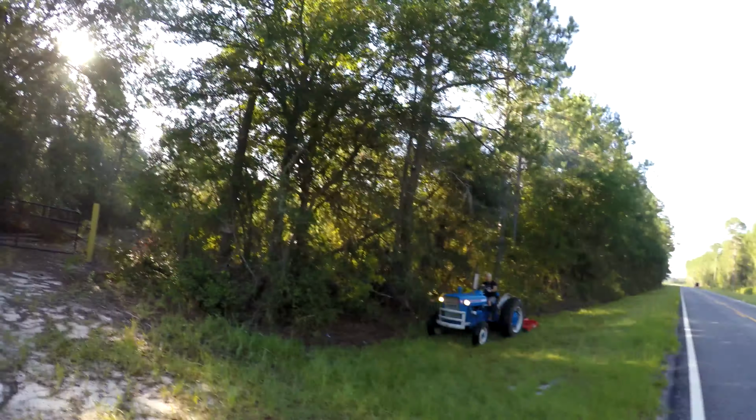Now right here to the right, that's a cut through that I just cut to go over to pasture number two. So that'll take us over to pasture number two. Pasture number one. We're on pasture number two. We figure we'll let them graze on one side and then move them over to the other side when it comes time. So just trimmed out here underneath this live oak right here. Beautiful live oak here. I cut back some of the ferns and everything that was under that.